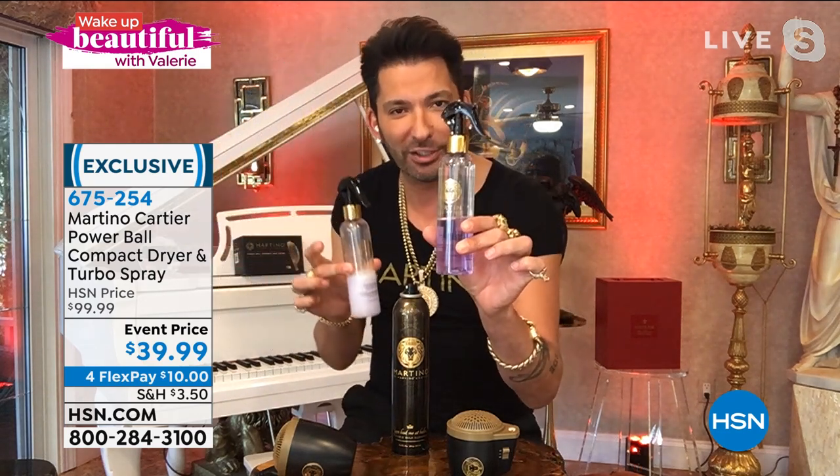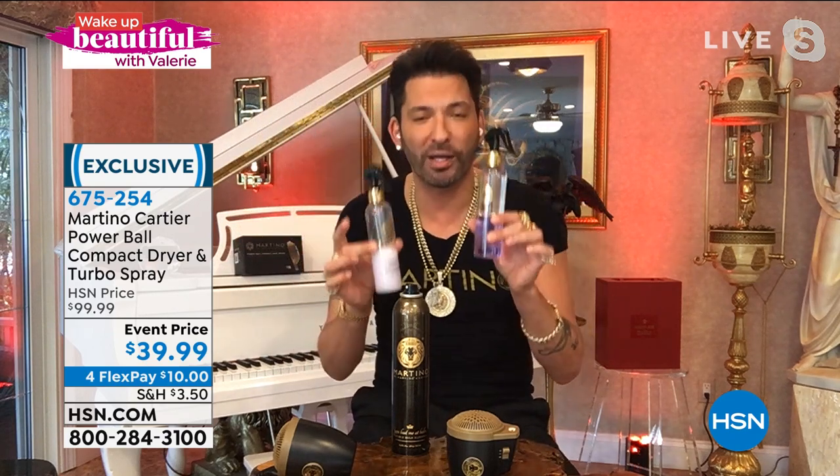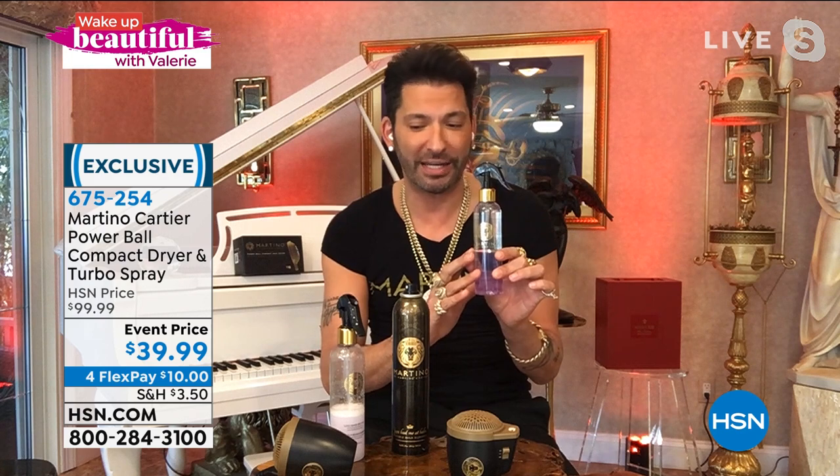Some of the most impactful ingredients come from Egypt — there is papyrus milk and Blue Nile honey that's only harvested once a year. That replaces all those fake synthetic sticky things that give you volume. This conforms to your hair. If you want smooth and straight like a keratin treatment, you'll get it. If you want volume with less breakage, you'll get it. It is a 4.6 customer pick review and the number one product I sell in my salon within our wet line. Yesterday on HSN.com this was $41.50 and the dryer was $81.